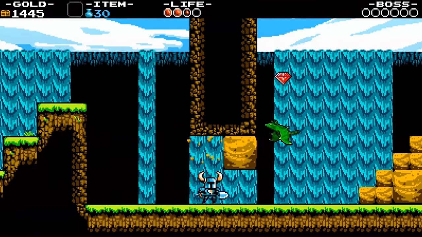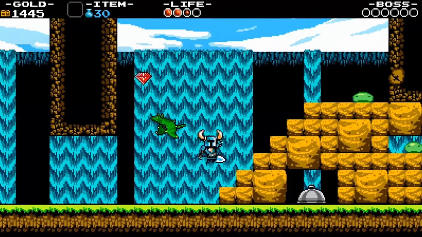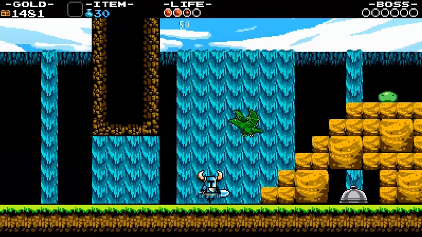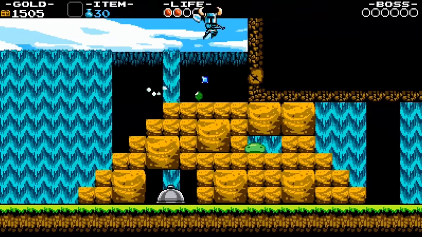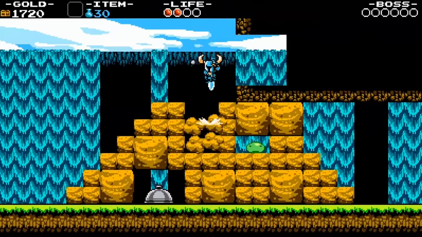Let's just go ahead. So, like I said though earlier, a lot of the puzzles revolve around using the pogoing, and you get additional height from pogoing. So yeah, there you go. You gotta know how to pogo. It'll get you places in this game.